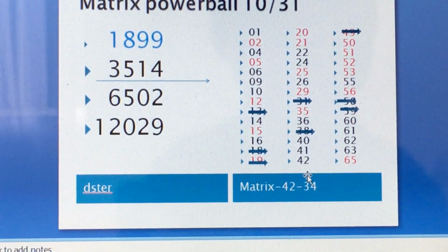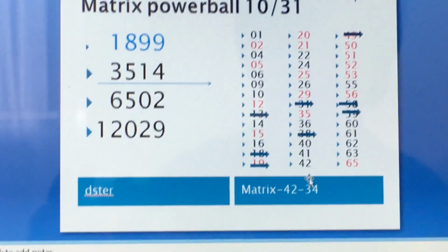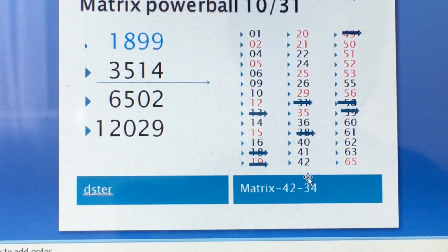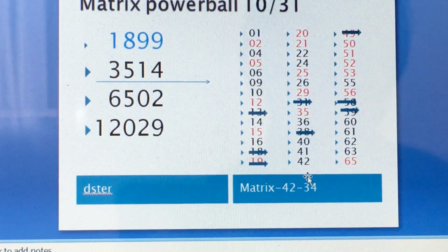Okay, know which Dster to set up. Narrow the Dster down. If you do it correctly, you're gonna hit that jackpot on choosing Invite Draw. You can email me for a Dster. I'll send you 7 sets of Dster. Now be using 7 sets of Dster instead of 1 Dster for Friday short. We're going to use 7 sets of Dster again. I'm going to do 7 sets of Dster again.